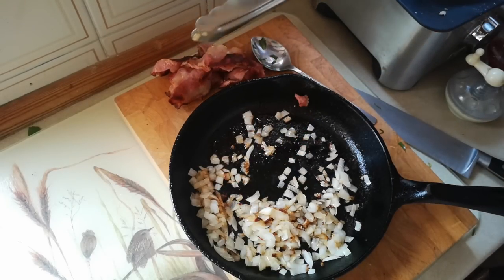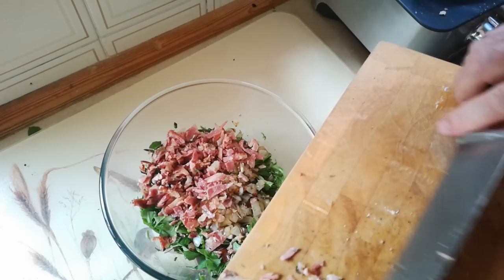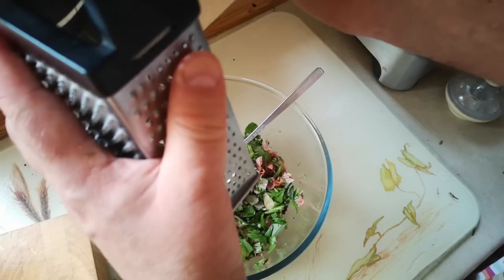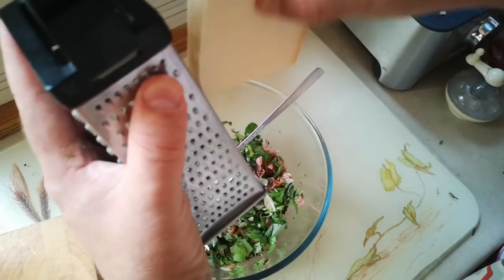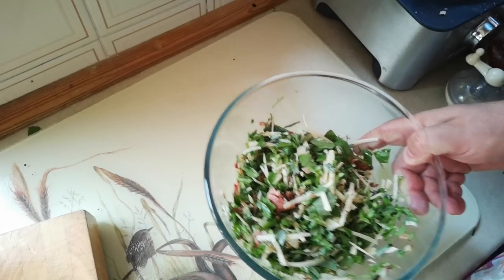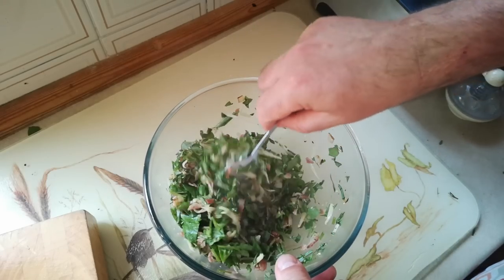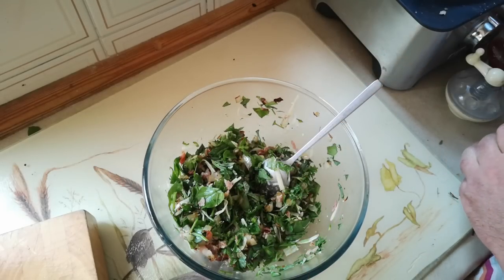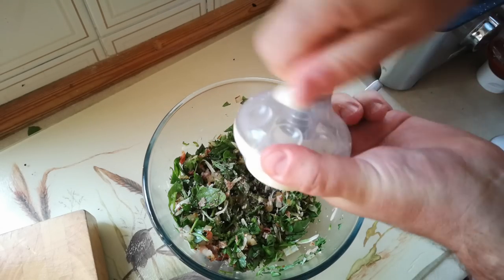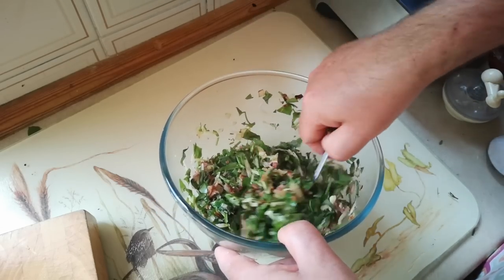Onions and bacon. I've got some cheese — this is a piece of mature gruyere, and that would go rather nicely with some green leaves and bacon and onion. I'm just going to give that a quick blast in the microwave, just for about 20 seconds, just to wilt down those leaves a tiny bit, make this a bit easier to handle. That will make it easier to use as a stuffing inside those courgette flowers. Tiny bit of salt — it won't need much because the bacon is salty. Good crack of pepper in there. And I think a little bit of nutmeg, because nutmeg and green leaves and cheese is a good combination.